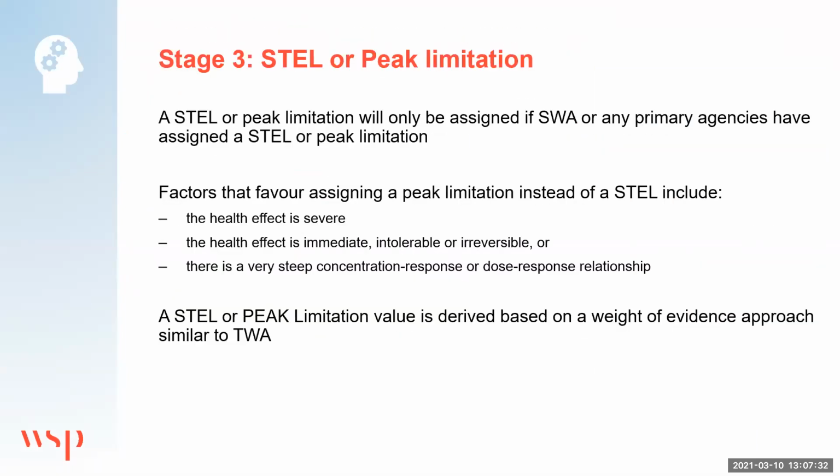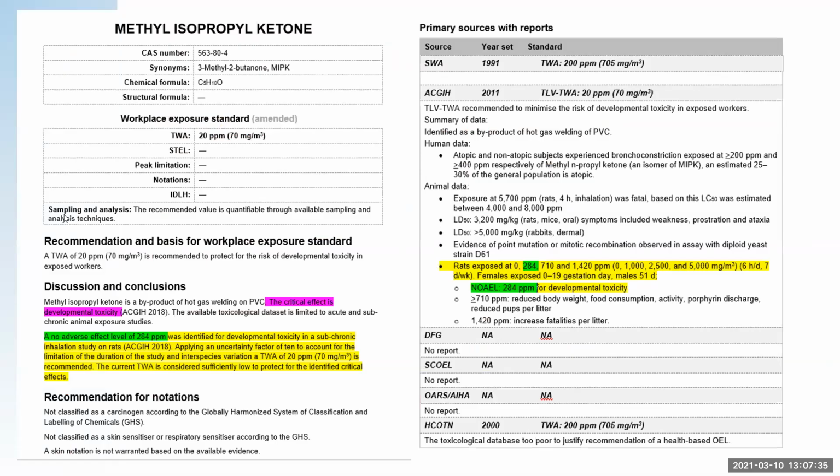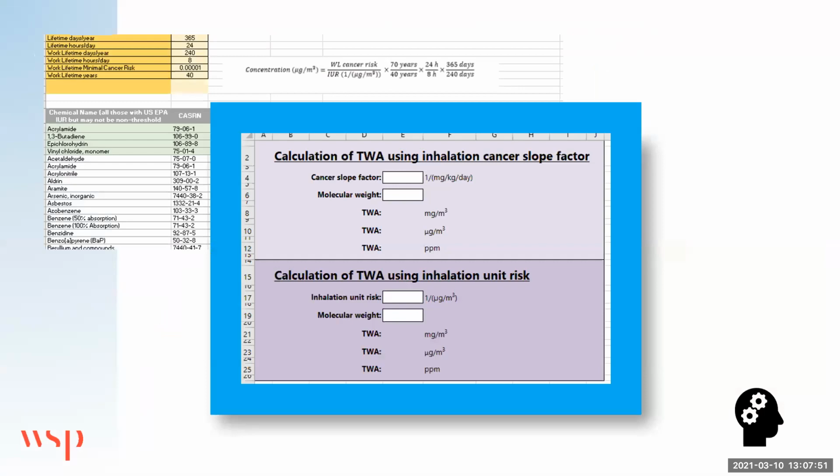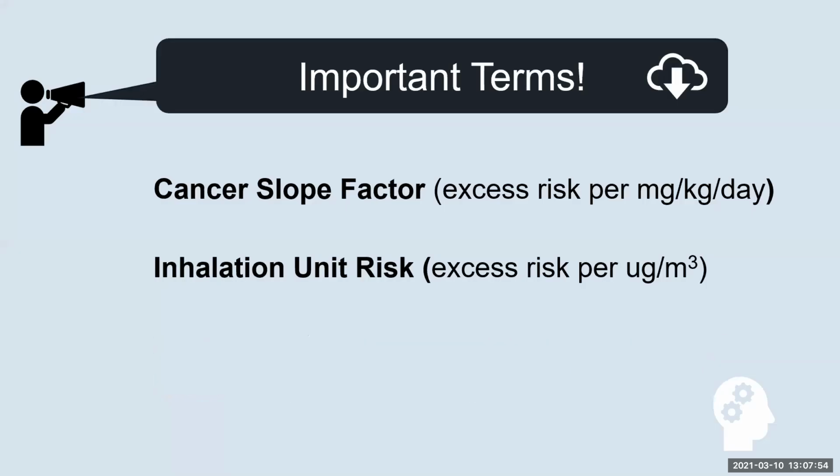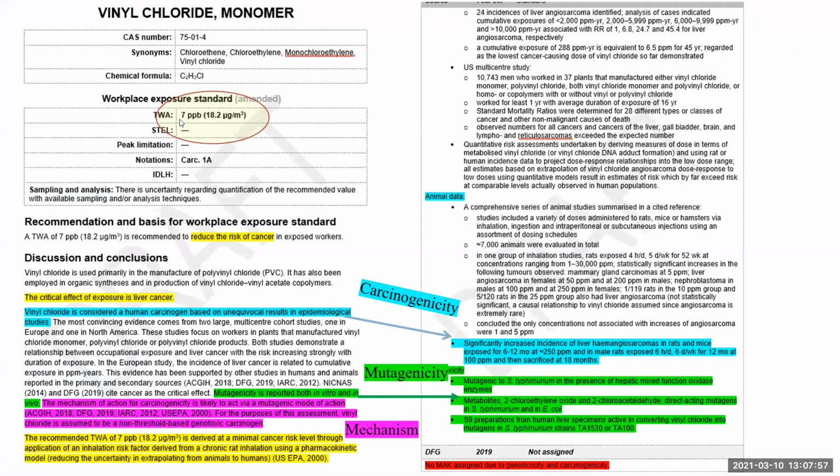Once those numbers were derived, there was consideration of the measurement. I'll just try to find, oh, here we go. If you look here where it says sampling analysis, we would derive the value, and then make a broad review of whether it was quantifiable or not. So this one, the value was quantifiable. If we look at vinyl chloride, that's somewhere up here. There we go, 7 parts per billion. Here, under sampling analysis, there is uncertainty regarding the quantification. So when it comes to measurement of the airborne chemical hazard, that's as far as we went, not in the derivation of the number.